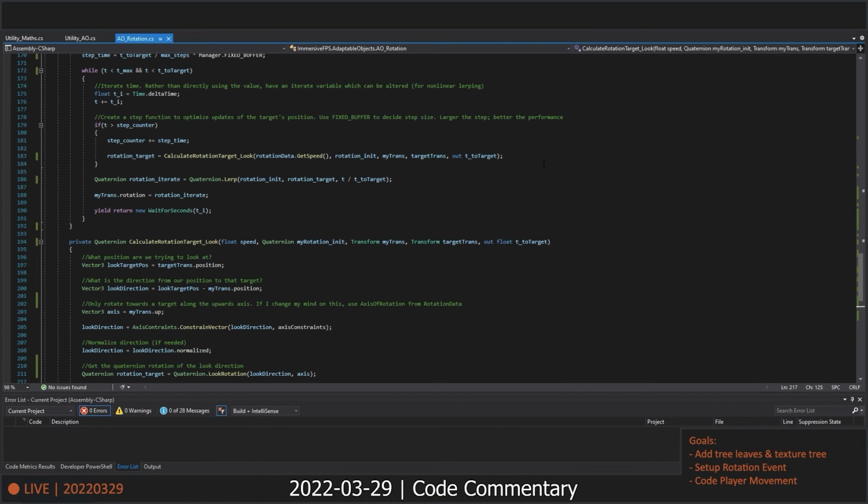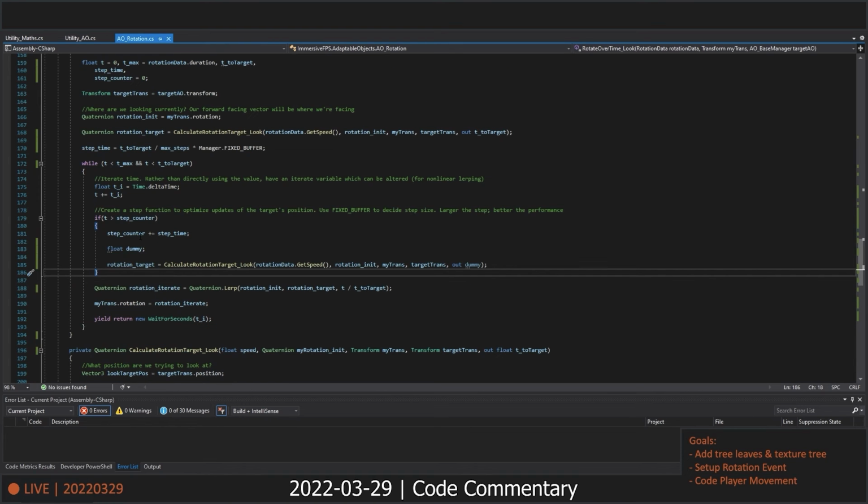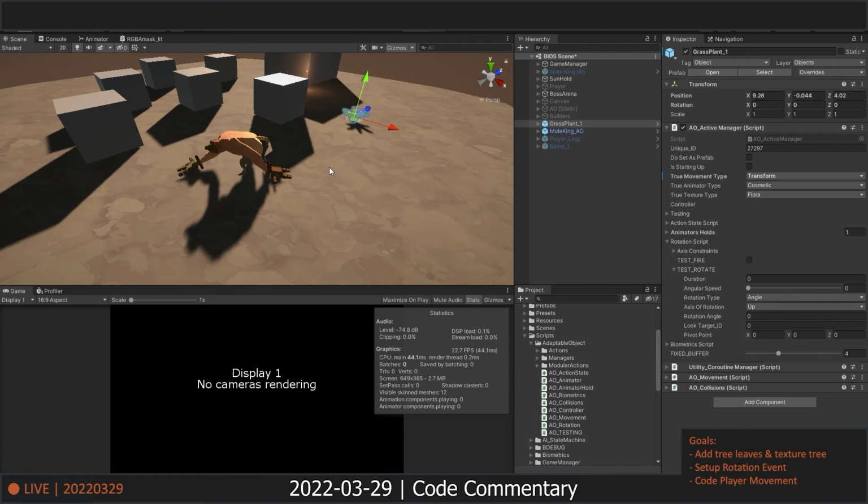So let's try throwing in a dummy real quick, so that way time to target stays the same. And let's see if it's the new rotation that's causing the issue, or if it is the new time causing the issue.